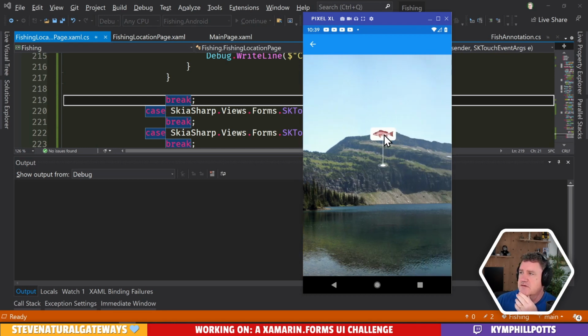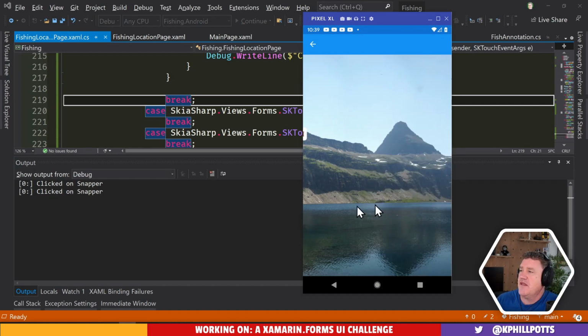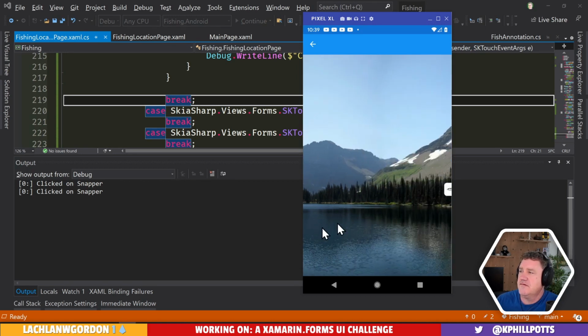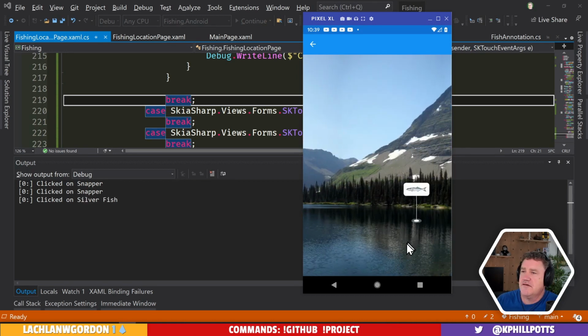Let's see if this works. Hey, I clicked on a snapper. It's not often you get to say that. And if I come over here, so these clicks should be doing nothing. And I click on a silverfish.